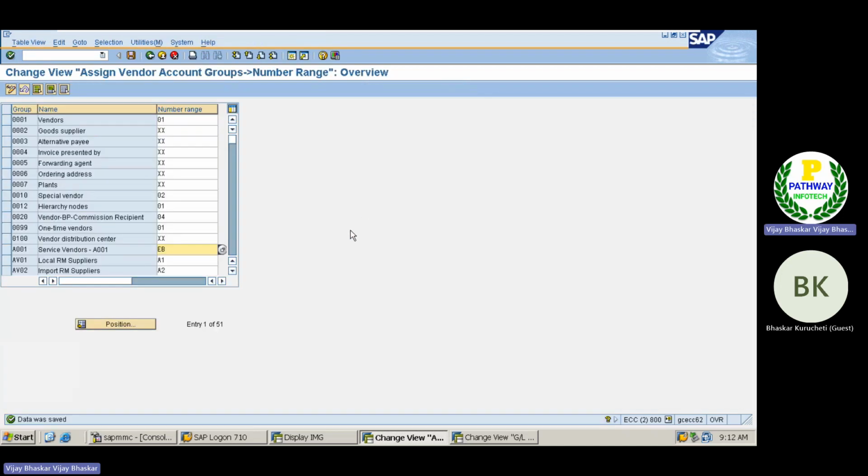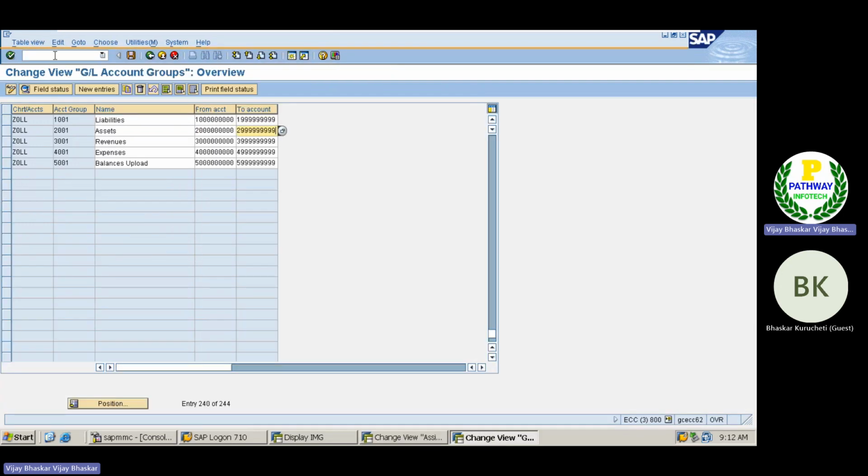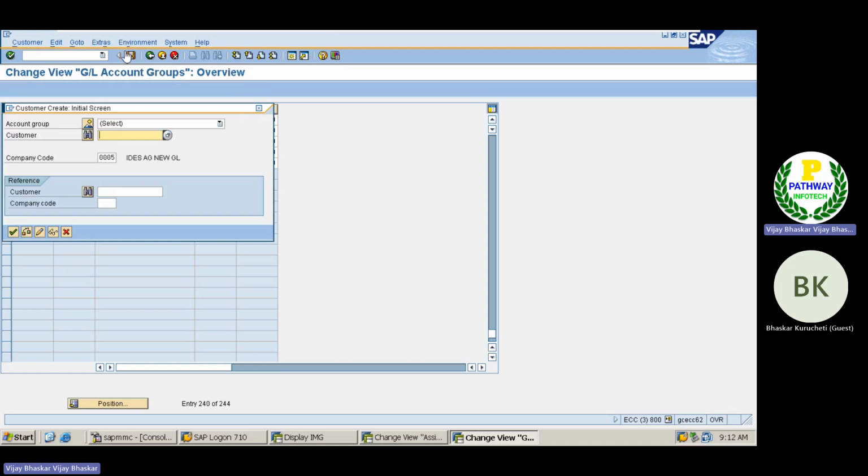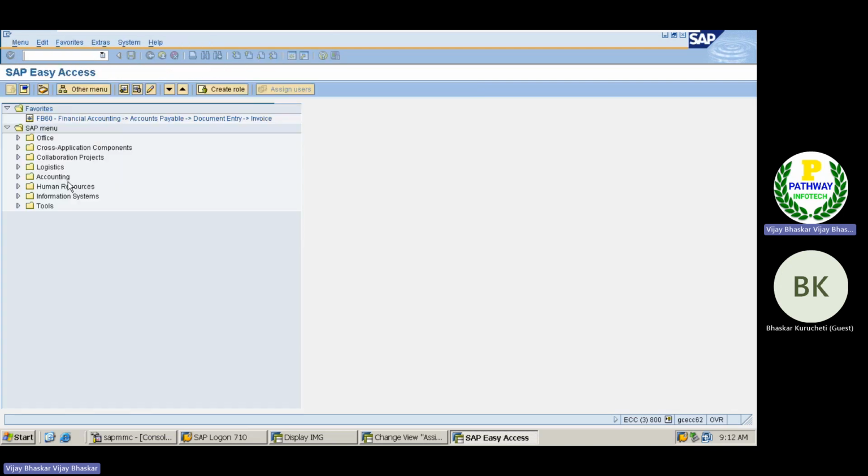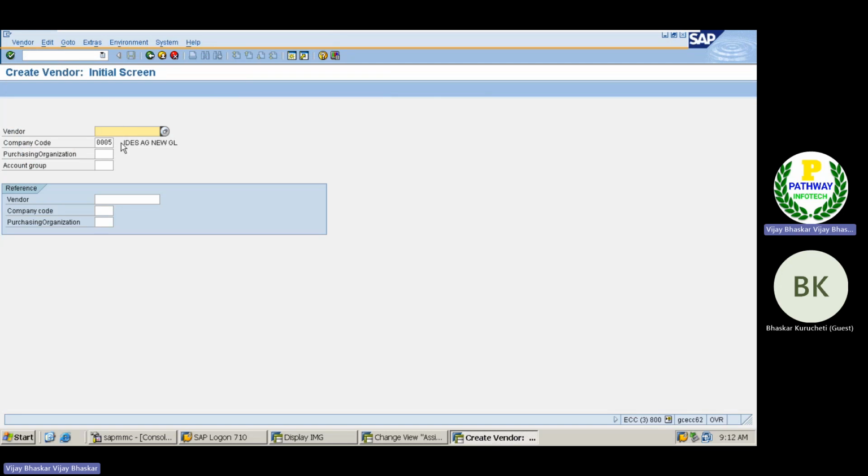So that's it. If I want to create any vendor master data in ECC, let me go to create that one. FD01, sorry, XD01 or FD01. FD01 is for the FI vendor. Not DK, sorry, XK01. XK01 is for my vendors. What is the company code? Let me give the company code A001.